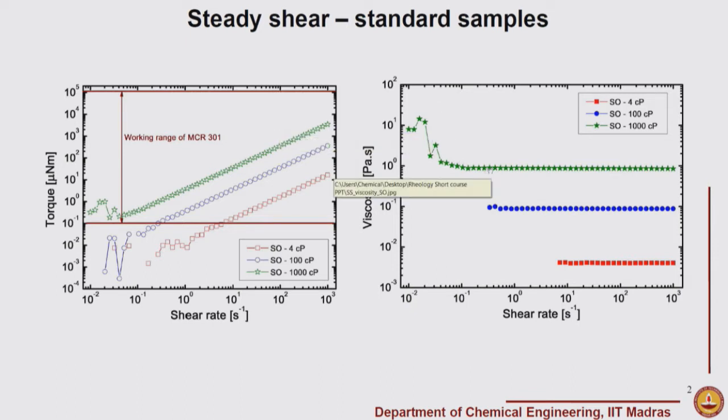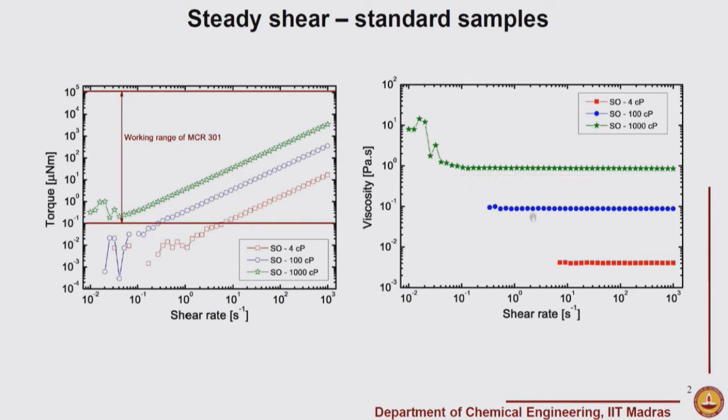One conclusion that you may feel like drawing is that this is a shear thinning sample. For example, the viscosity is around 10 at 10 to the power minus 2, and then it decreases to 1 Pascal second by the time the shear rate is 10 to the power minus 1. So the question is, is this kind of conclusion warranted? Should we say that this is Newtonian and something here is noisy, or that the material is shear thinning up to 10 to the power minus 1, and after that it becomes constant viscosity? In this case, of course, it's a standard fluid, so we know the answer, and that's why these are very useful to look at the limitations of the rheometer operation.